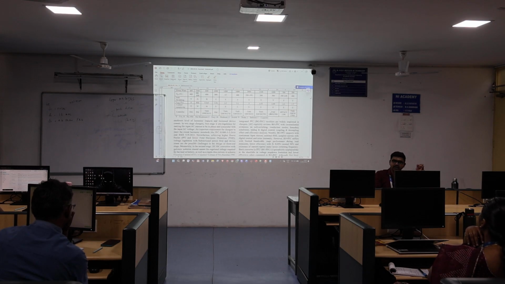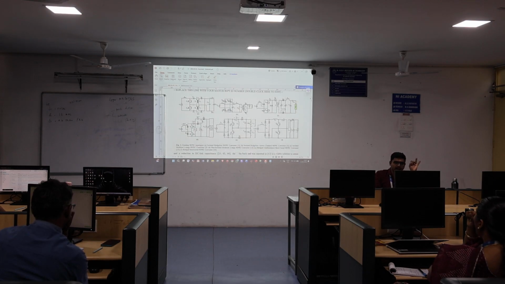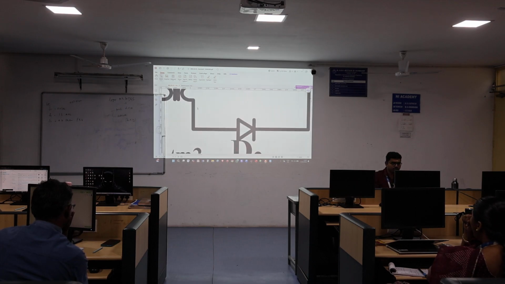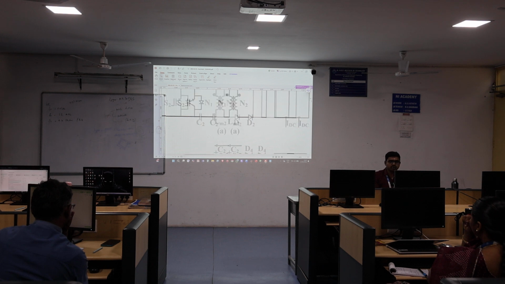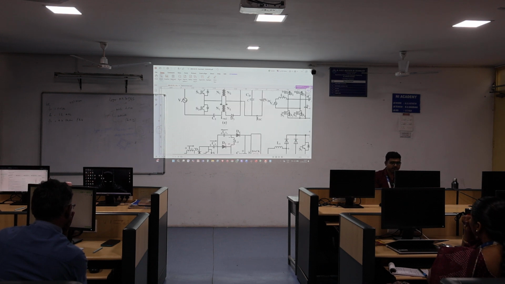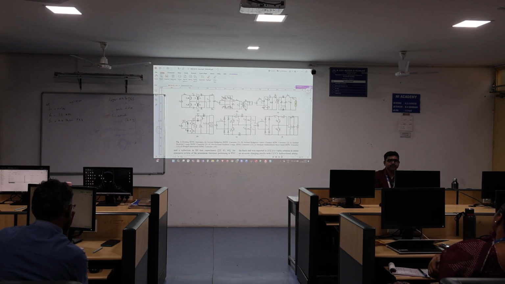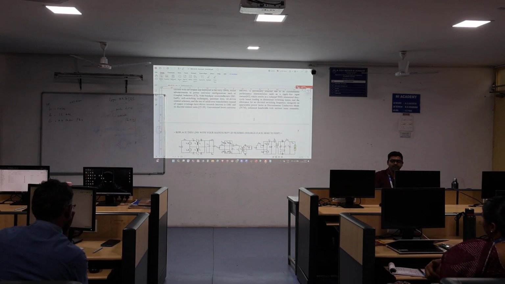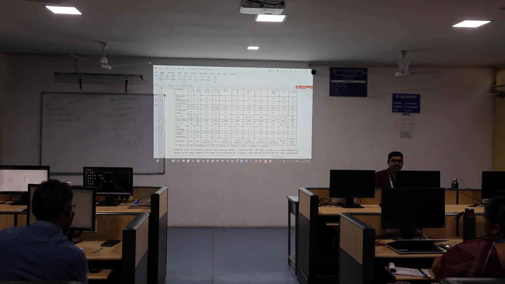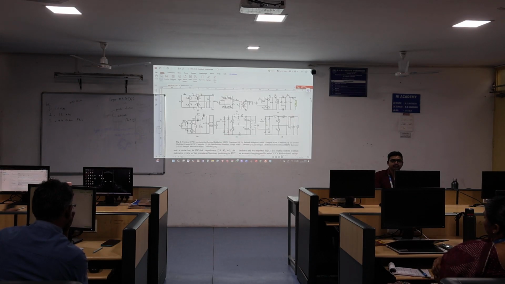Again, one more mistake I did: I drew all the figures here. These are not copied figures or snapshot figures. Those figures were drawn using software tools. I'll cover that after the break. I spent a lot of time drawing these diagrams, but the reviewer told me to remove them. Why? Because you are repeating the same content here.